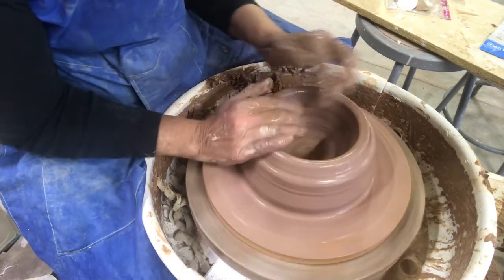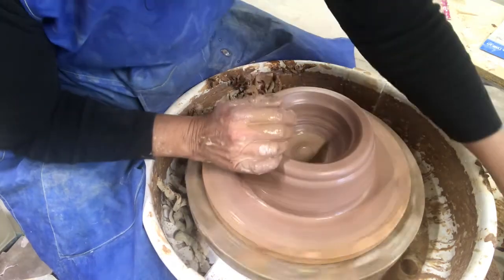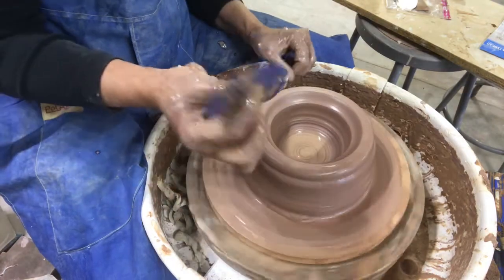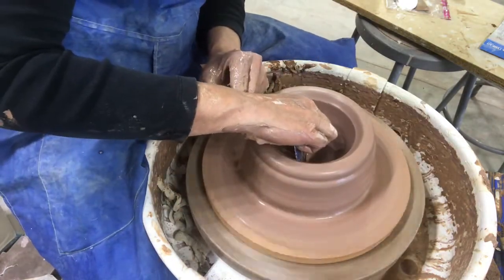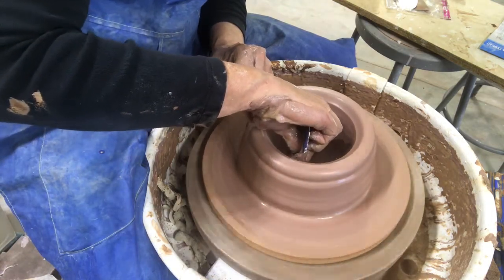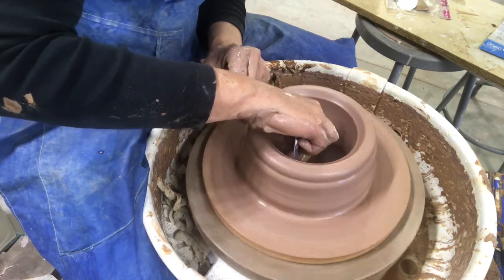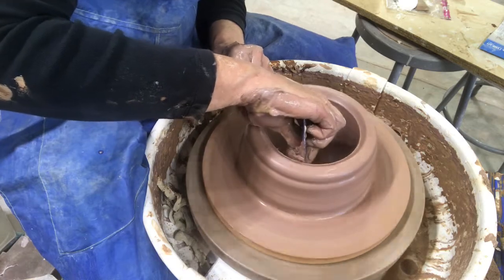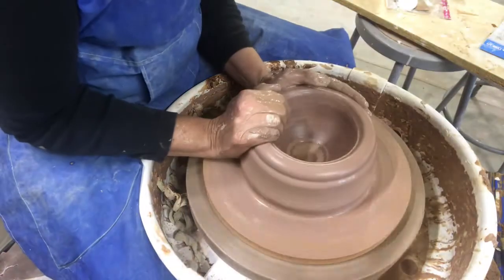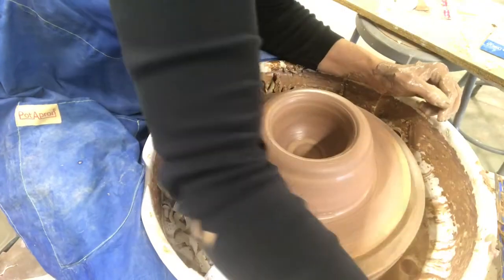It's a more contemporary style bowl. I'm going to refine the shape a little bit more with my blue mud tools rib before I start pulling up. The way I throw bowls is I actually try to get all the height before I start pulling out the width. I'm just neatening everything up before I start working — getting my sponge and cleaning up my wheel and removing the extra clay to get a neat working surface.